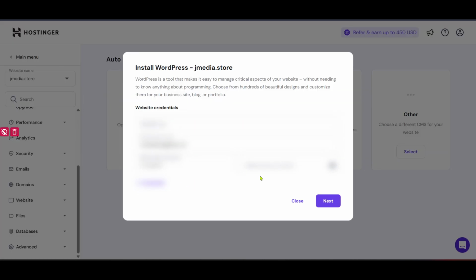At this point, you'll need to enter the necessary installation details, such as your new domain name. Make sure to double check these details. You'll also need to create a new WordPress username and password for this new instance. Once you've filled everything out, click on the Install button. The installation process should only take a couple of minutes. Once completed, you now have a fresh WordPress setup, ready to import your data.